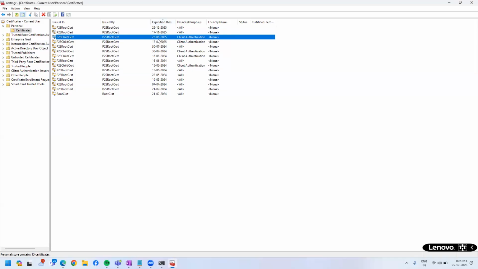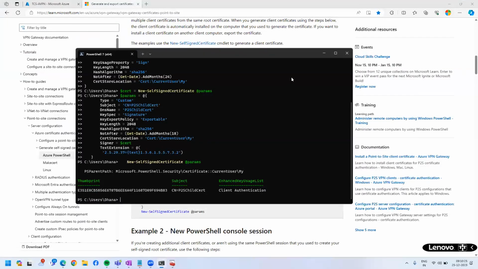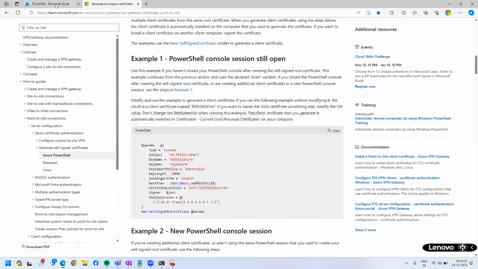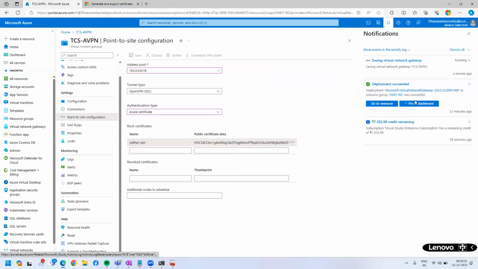Today is the 25th, and it is giving around 1.5 years, valid until 25th June 2025. Okay, let it be. We need these two certificates valid. See, it's done. Close it. Now after saving, it is still saving, registering everything in the background.